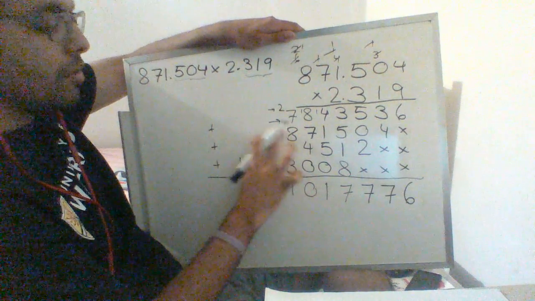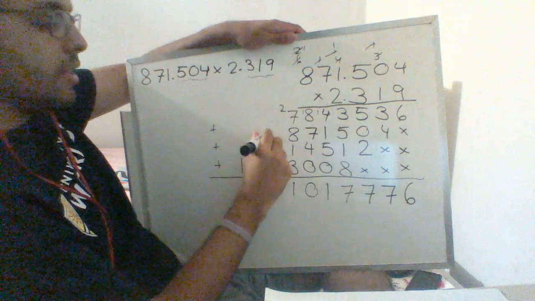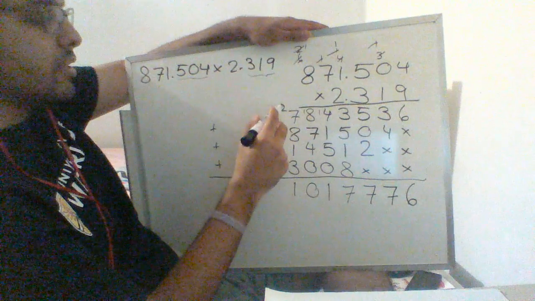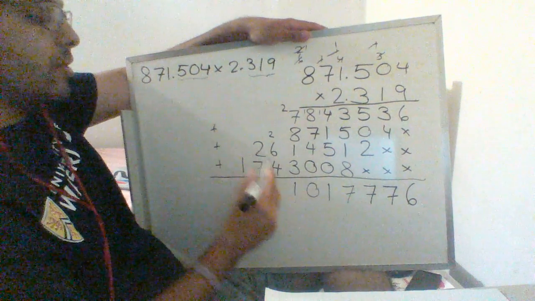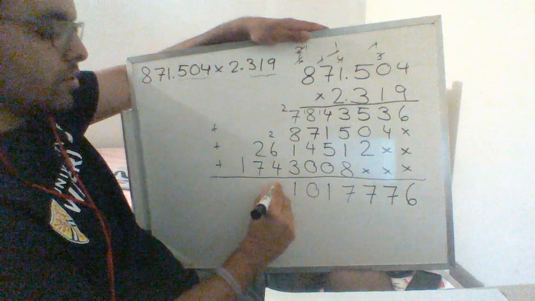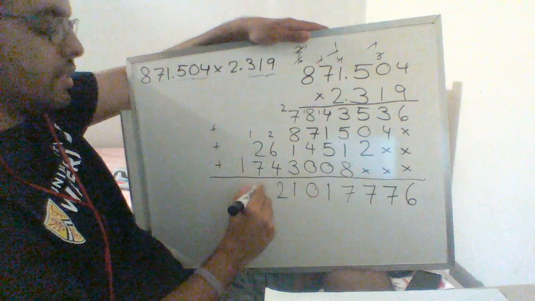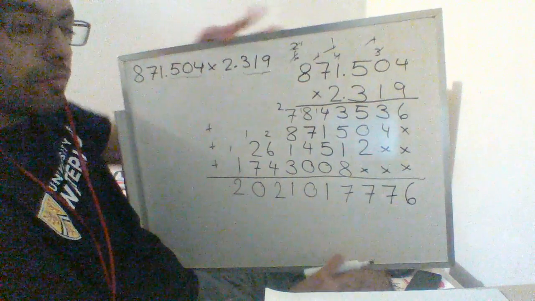So I might jump around a little bit when I'm doing the addition, but it gets the job done, right? So we got 8 plus 7 is 15, 16, 17, 18, 19, 20, 21. So we have the 1 down there, carry the 2. 6 plus 4 is 10, plus 2 is 12, carry the 1. 7 plus 2 is 9, plus 1 is 10, carry the 1. 1 plus 1 is 2.